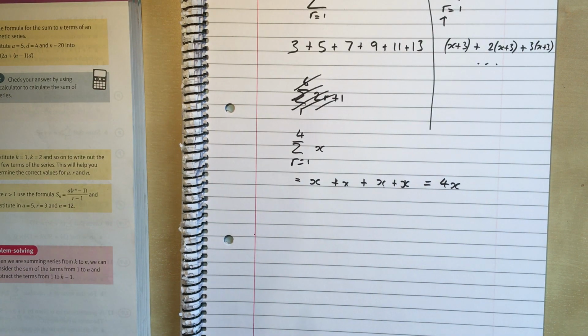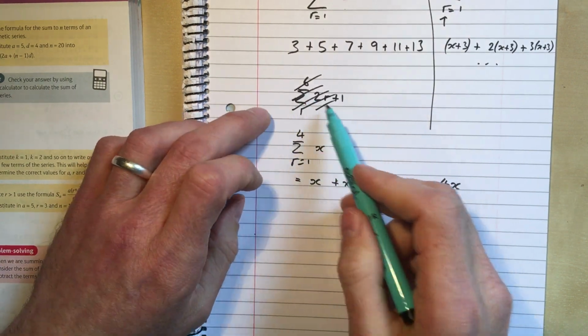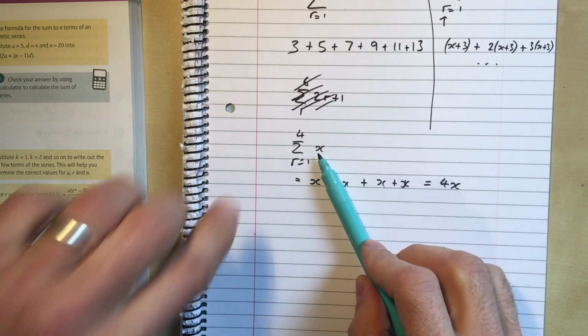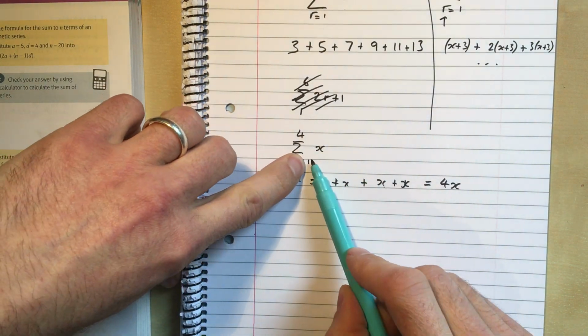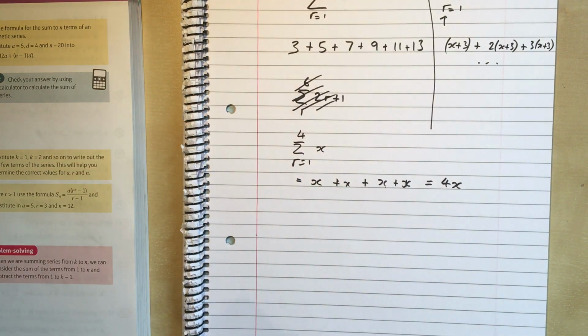Okay? So strictly speaking, we shouldn't cheat and just say sum from 1 to 6 or something like that, because if I missed out the r there, you might think that I was telling you to do 1 plus 2 plus 3 plus 4. Actually, we're telling you to do x plus x plus x plus x.